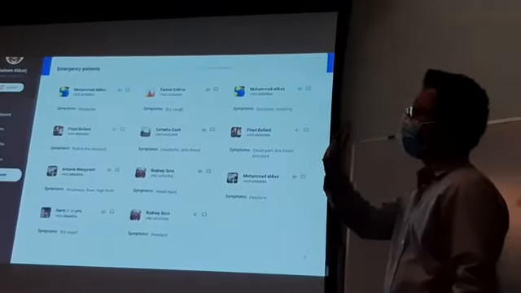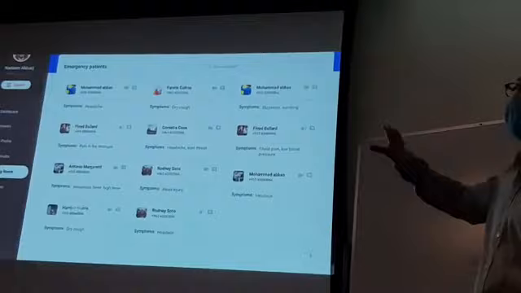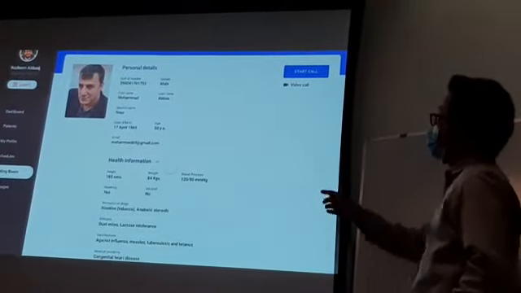And this is for the doctors who are authorized to perform urgent care consults, so the triaging function. This is essentially a virtual ER waiting area. You have the patients that register on a first come, first served basis. So when they've come in, you select them, you open that file, and then it removes them from the waiting area. And on their profile, you're going to see the demographics. So this is what they registered with on the app, and also all the health information that they've input into the application. And if they've answered any questionnaire related to the specific complaint, you're going to have the answers in front of you. So all this is going to be available before you actually see the patient.